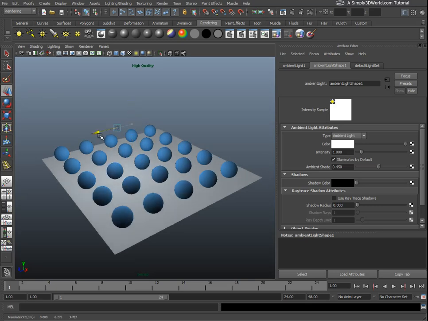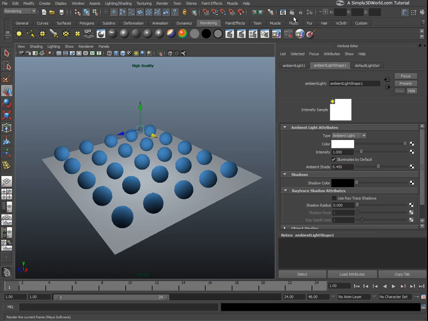You can pull it up here, you can see the light icon. So ambient light will give off soft light in all different directions. The light icon itself can't be scaled, and an ambient light can be used for soft fill light and light that bounces off walls and the ground, but it's very, very difficult to control ambient light. The only control we actually have here is the ambient shade.